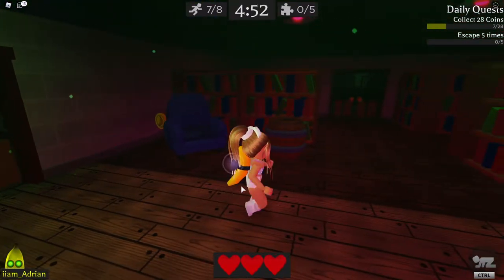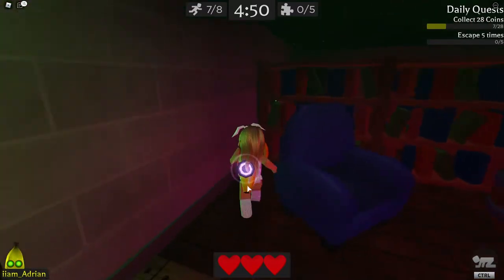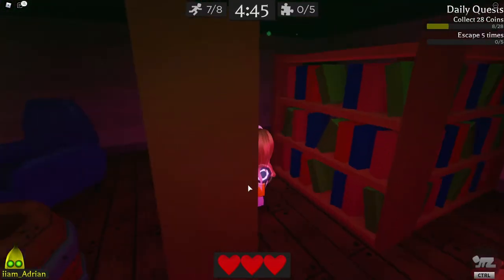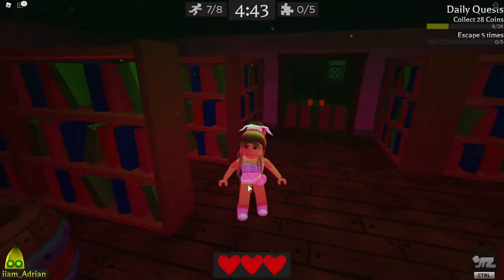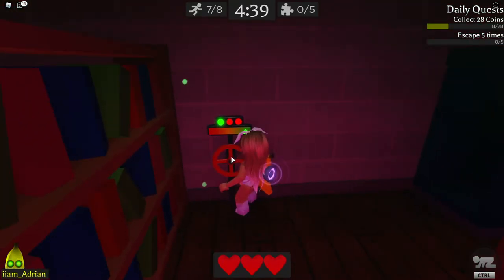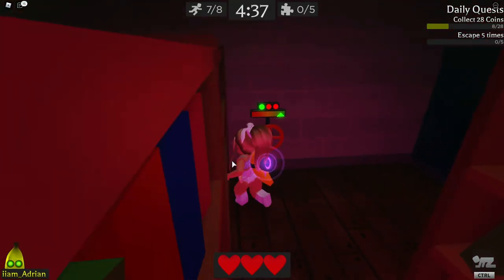Wait, is Banana coming? Banana saw me. Oh wait, is that a puzzle over there? Wait, no, that's not the puzzle. Okay, well, I thought this one was the letter puzzle, but how do I do this? Do I just click it?